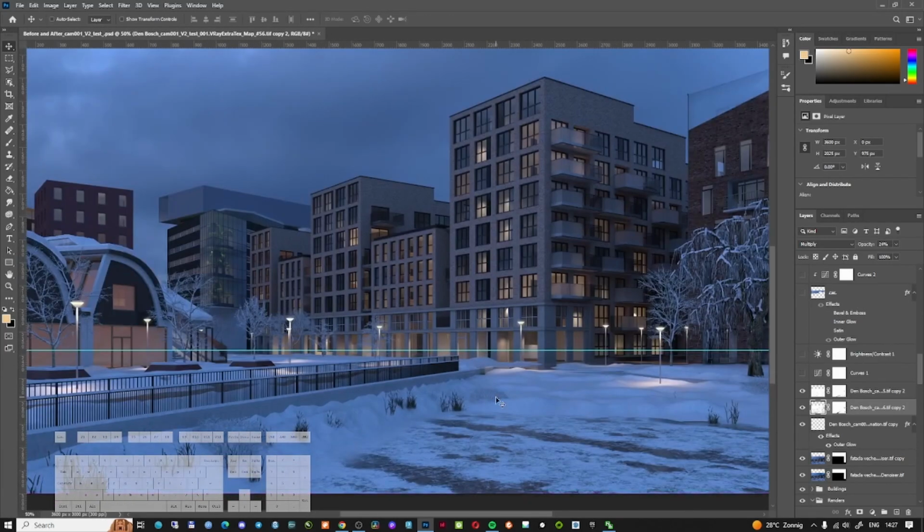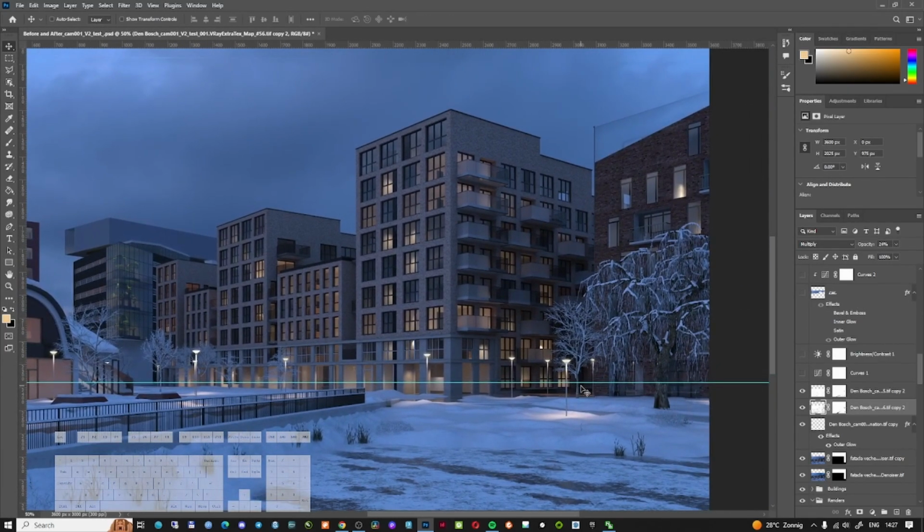These shadows are quite important. V-Ray is not making them by default, but right now you can make them by default, but back then it was a little bit less possible.